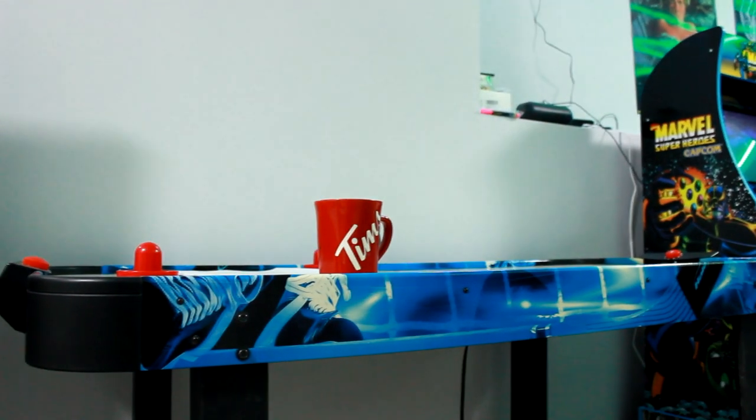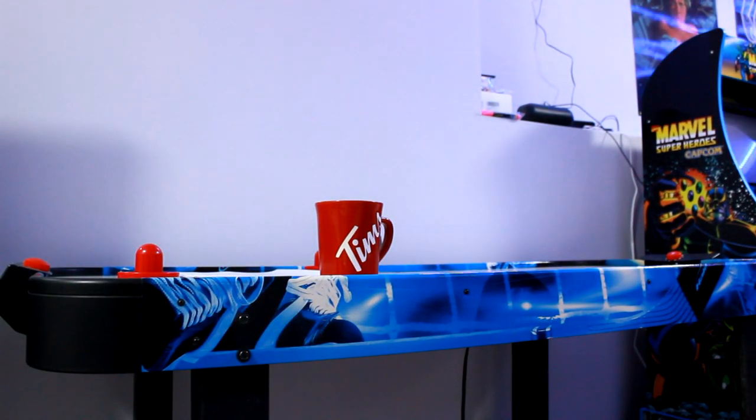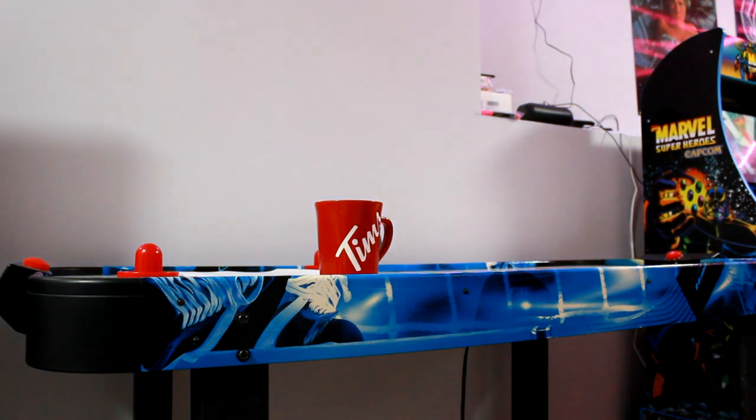And the last thing we have in this room is air hockey. This is just a junky air hockey table that me and my wife bought when we first got together over 15 years ago. We bought this at Walmart. I think it was like $50 to $100. Anyways, we used it a bunch, but it went up to my parents' house. And when we moved out into our first apartment, which was relatively small, we just didn't have room for it. So it's been in storage.